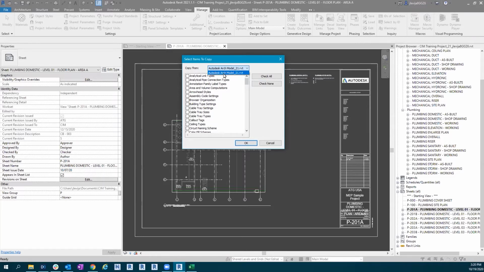So in this case, I have my Autodesk Architect Model _21 that is linked into this project, already open to copy from. So what I'm going to do, I'm going to check none. I'm going to hit PR for print settings. And this allows me now to bring across my print settings. So I'll bring these print settings across and I can select the OK button, and then that will give me that option to bring those print settings across. Being that this is generic, I'm not bringing this across today as I've already got some print settings already included into this project from previous.